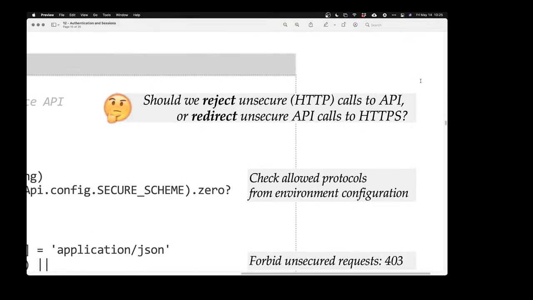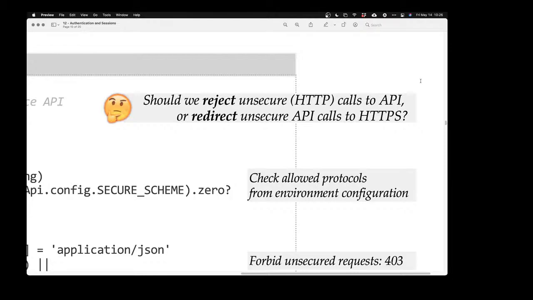I got a quick question for you. There's an alternative to this approach. The alternative is if somebody sends me a request to my API via just regular HTTP, instead of rejecting them, I could reroute them. I could say, hey, please come back to me on this address, and I could give them an HTTPS address, right? That way, it wouldn't break the communication we're having. It would kind of go very naturally.